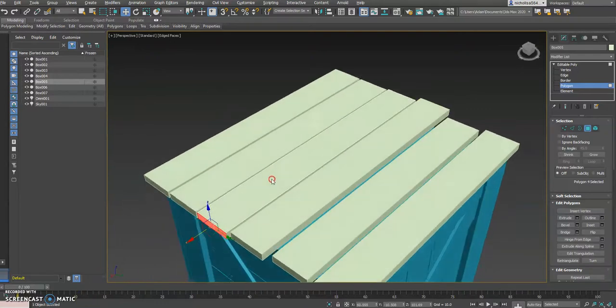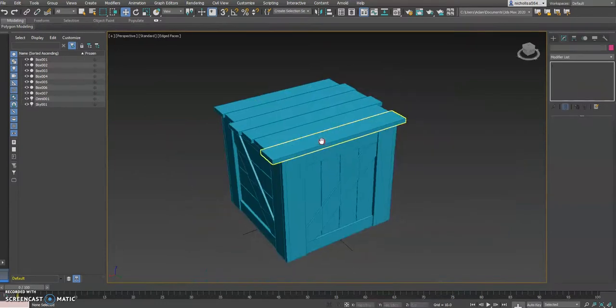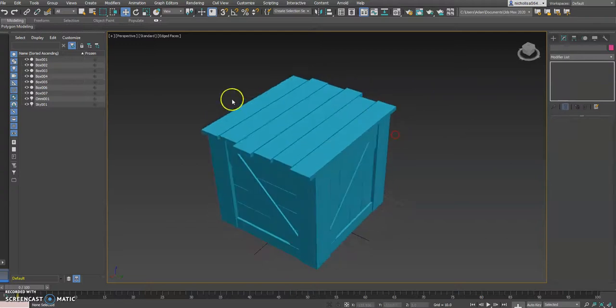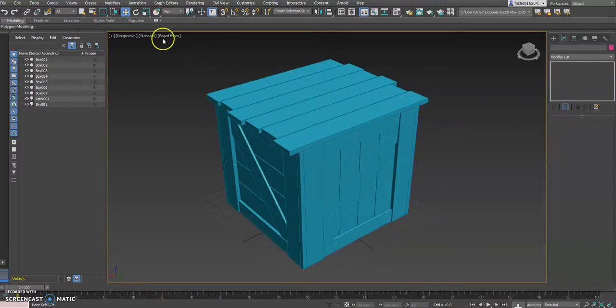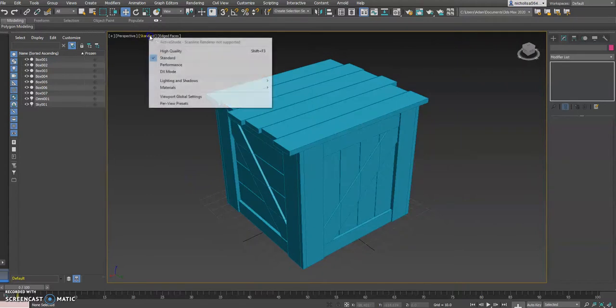Okay, so I'm just going to pause. I might as well pause whilst I do this because otherwise you're just watching one second. Okay, so I've tweaked the size of all of these and I'm happy with that. Change the color of them so that they all match for now. And that's the crate done from our image.